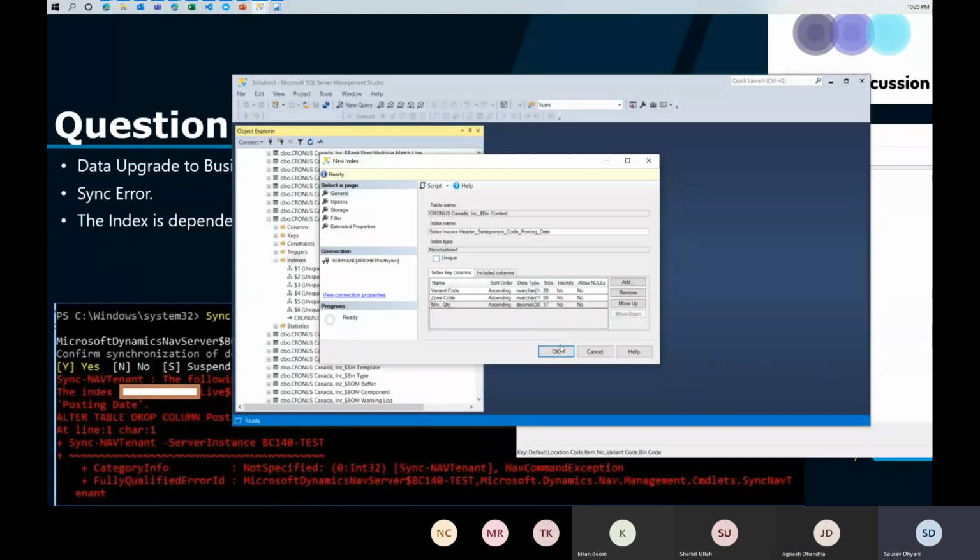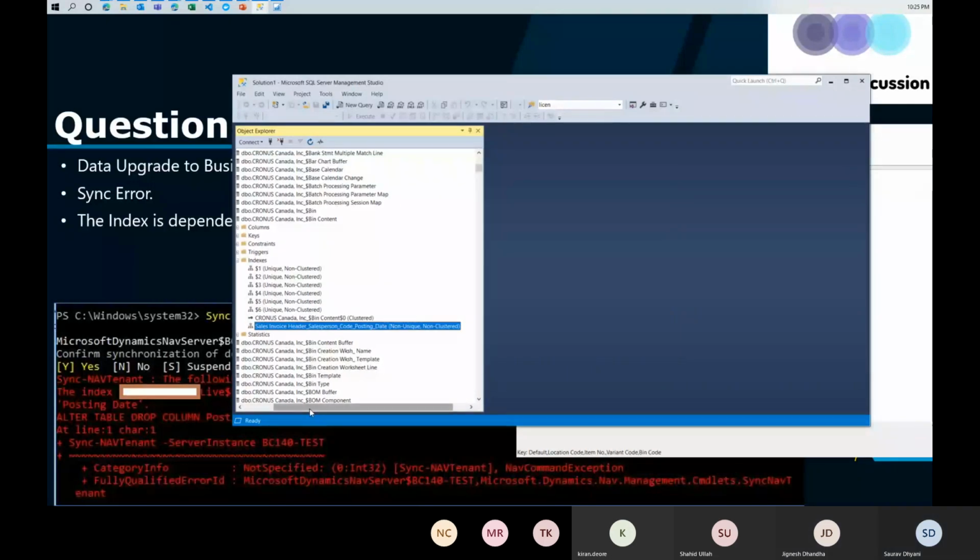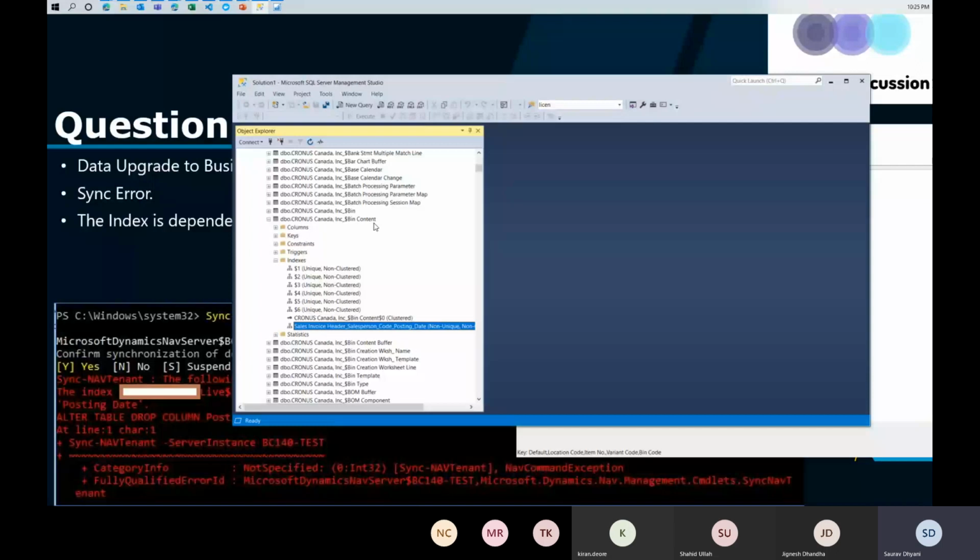Now what happens when you do an upgrade? And this is where your problem is. This table is getting replaced in Nav with the new version table, right? Yes. So when you import your BC14 table in your database, and when you run the sync, the system tries to drop this table and then replace it with the new schema that comes with BC14.